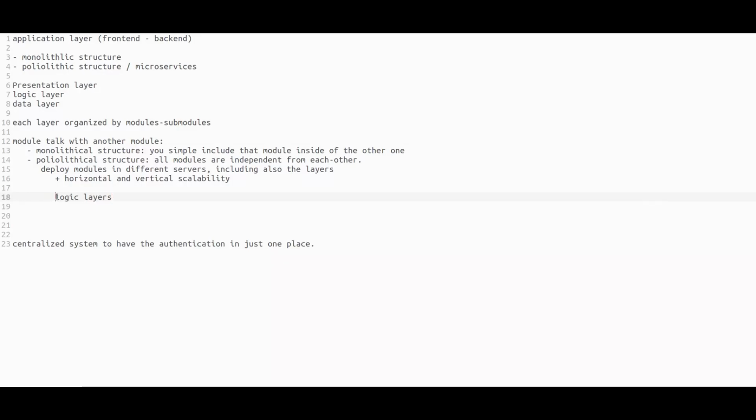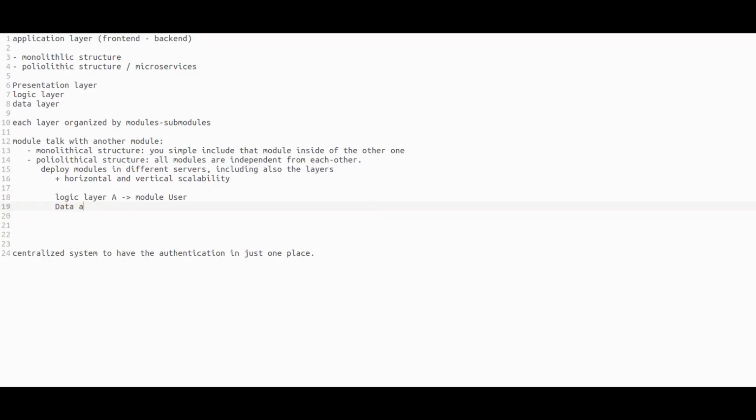Okay, so as I was saying, let's say that you have the logic layer A, and inside we have the module user, and then you have the data access layer B, and you have also the module user.